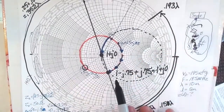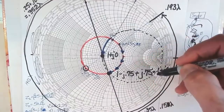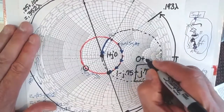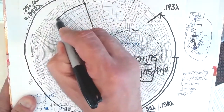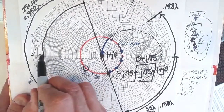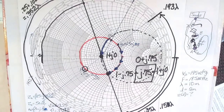And then when I had the 1 plus, I'm right here. How do I get down to that point? Well, I add, because I have a minus j 0.75, I add a plus j. Now, when I say I'm adding this right here, what am I really adding? I'm adding 0 plus j 0.75, aren't I? It just so happens that the 0 line for the resistance is around the outside, right? 0.2, 0.10. So it's around the outside, and that's the point you've got to get to. You shoot through that, and then you've got to subtract off that, and that's your line.